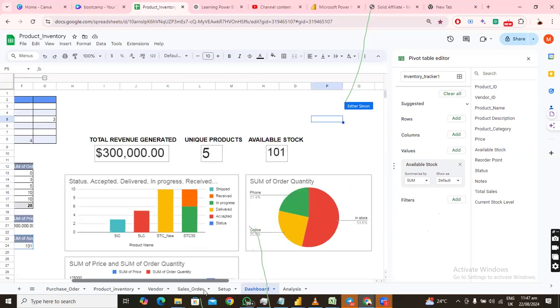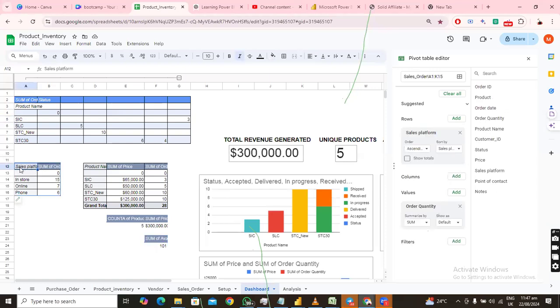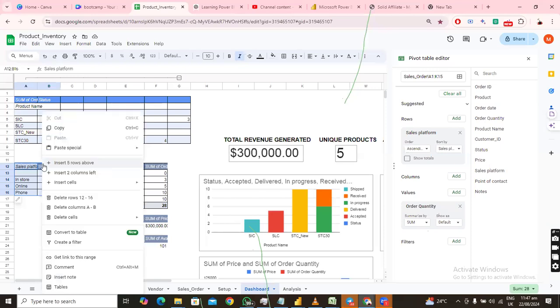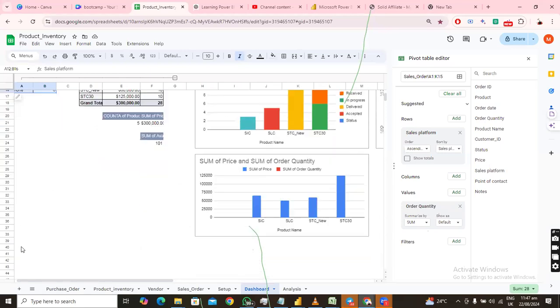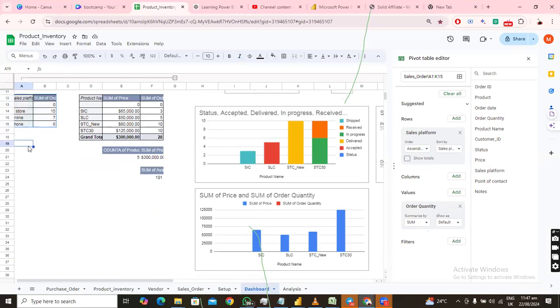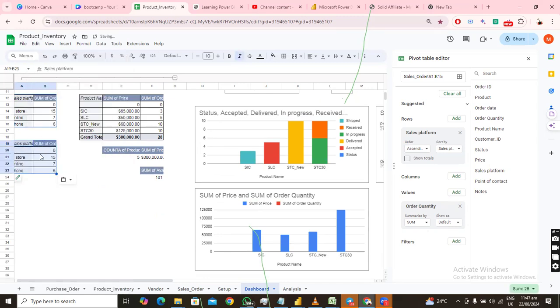So in that case, we are going to copy any of these. I'm going to copy this, and come down somewhere here and paste it. So now I have copied this to this. You click on this to edit this particular pivot table.